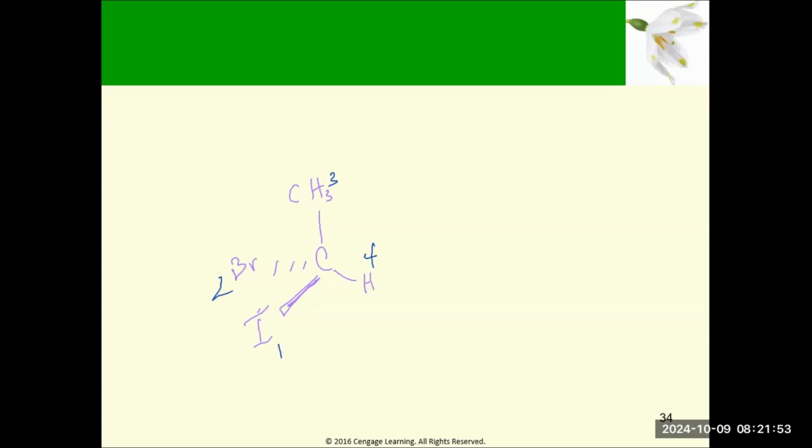So what is in the back? Bromine is in the back as a number 2. So I'm going to cancel my 4 and make this a 2. I'm going to cancel my 2 and make it a 4. Then I'm going to switch the other 2. Once I've made the switch, I'm going to draw my arrow. 1, 2, 3. It's going to the right, so it's R. And that's how you do it. I suggest you go to the book and do the practice problems from the chapter.